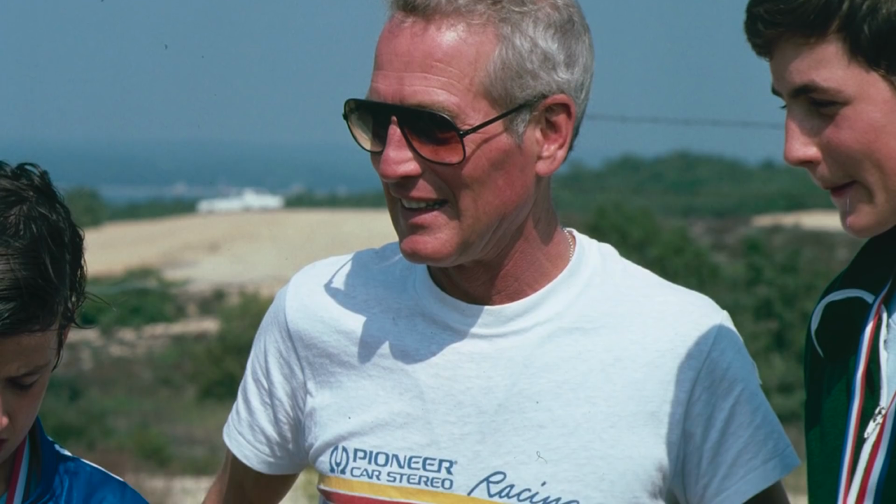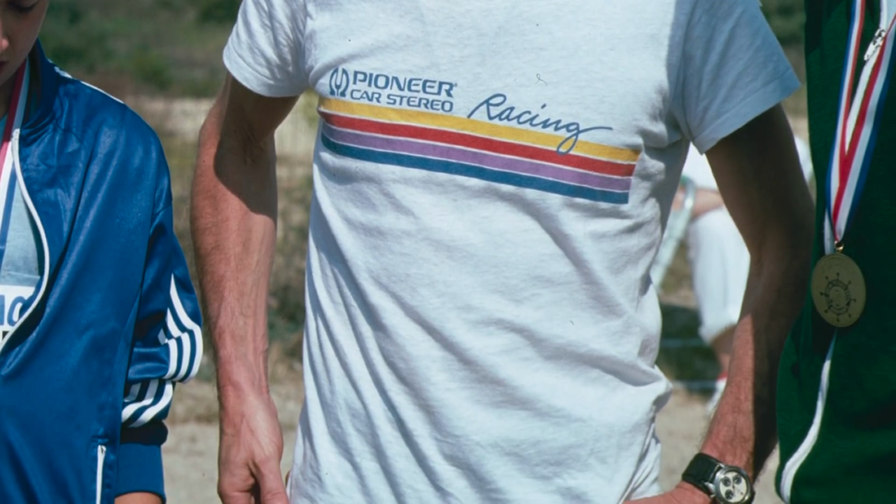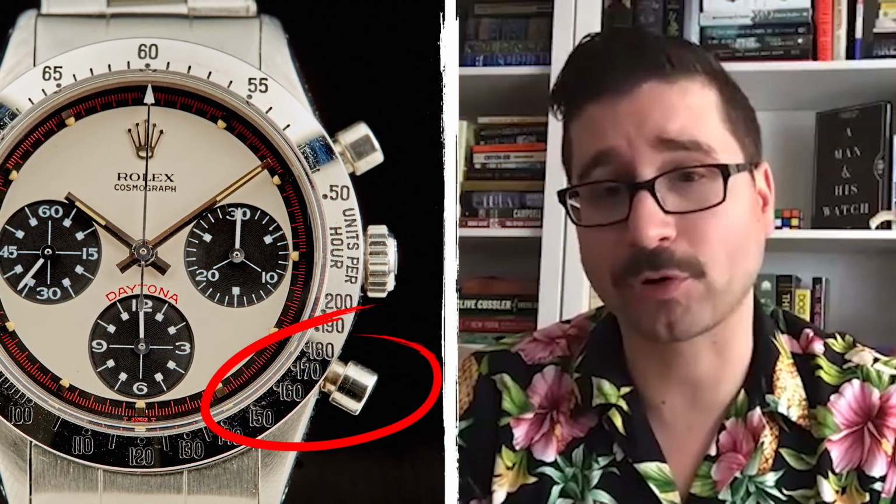It wasn't until many years later that an Italian magazine reportedly published a photograph of Paul Newman wearing the watch, and it was picked up by an early breed of European vintage watch enthusiasts. It was nicknamed the Paul Newman Daytona. Anything that's got a nickname is pretty much a sure thing in the collector community. This particular reference has pump pushers that don't screw down, so it's not considered a waterproof Oyster model, but it does have that wonderful panda dial configuration.